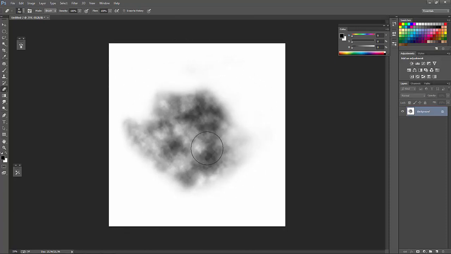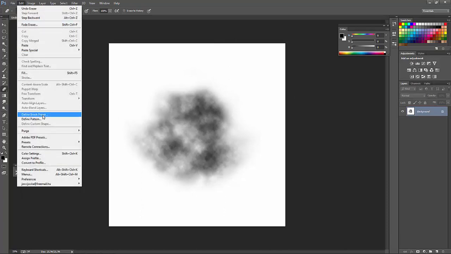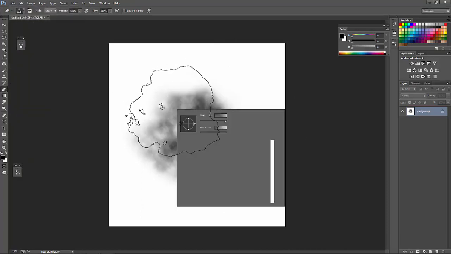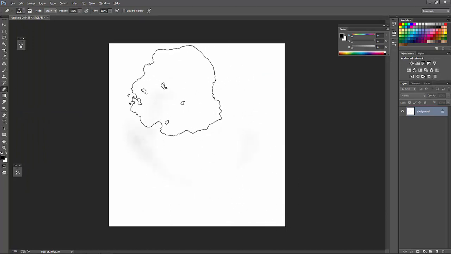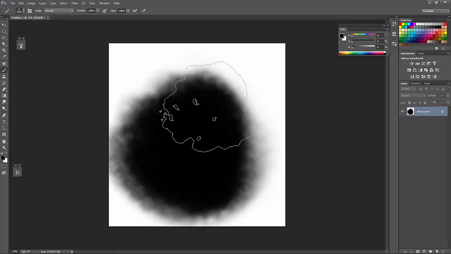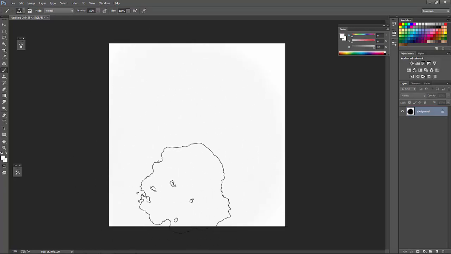So yeah, something like this. Or you can do it in the shape you want, or you can take a photograph of some clouds and that's even better. And we go to edit, define brush preset, we have the brush right here and we apply some settings to it.